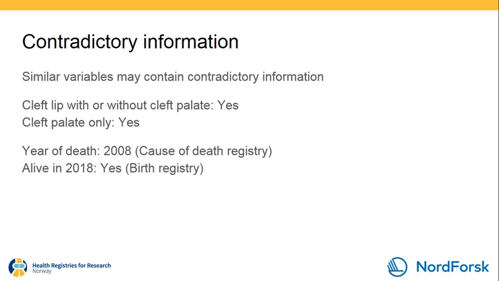In this case, I would say, okay, the cause of death registry, they're dealing with deaths, so they're probably right. Also, it's much more difficult to get a death wrong. So why would they have a registered death if the individual didn't die? It's more difficult to miss that an individual didn't die than to miss that they died. So I would say in this case, the birth registry are probably wrong, right? They're dealing with births primarily. Maybe they just didn't get the data yet that this person died in 2008.